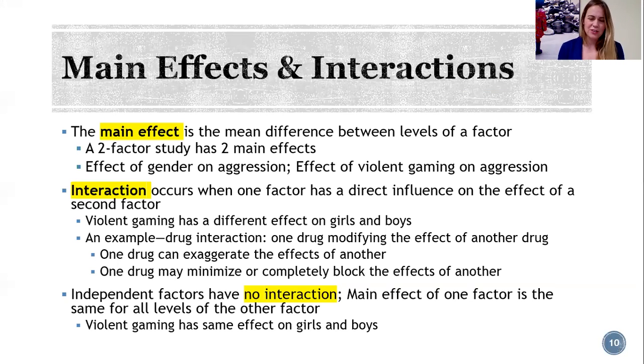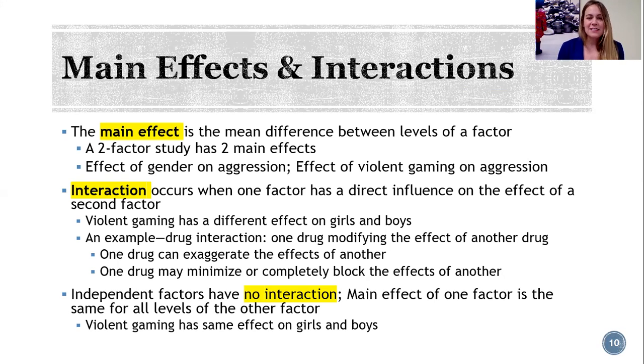You might also think of an interaction, maybe this is more intuitive, if you think of drug interactions, where one drug can modify the effect of another drug. For example, if you've ever had a few drinks after you've taken antibiotics, the effect of the alcohol is much stronger depending on whether you're taking antibiotics or not. So this is an example of an interaction where our feeling of drunkenness is different depending on levels of one of our independent variables: taking antibiotics versus not taking antibiotics, drinking alcohol versus not drinking alcohol. When you combine them together, the effect is greater than on their own.